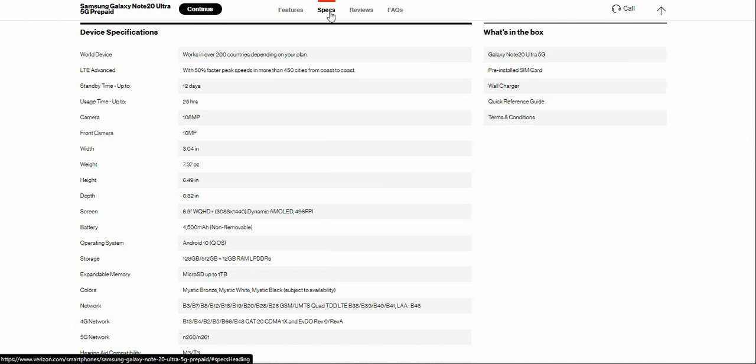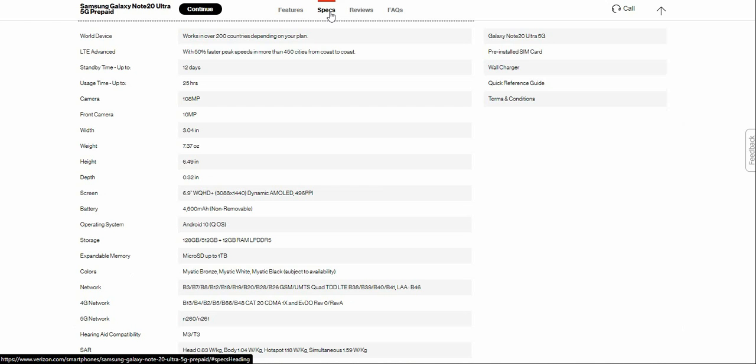So the Galaxy Note 20 Ultra 5G has great specs, this is a powerhouse smartphone. It has LTE Advanced, with 50% faster peak speeds and more than 450 Mbps speeds. The carrier is also a world device, which works in over 200 countries. Standby time 12 days, usage time 25 hours. 108.1 megapixel camera, 10 megapixel front facing camera. The width is 3.4 inches. The height 6.49 inches. The depth is 0.32 inches. The Galaxy Note 20 Ultra weighs 7.37 ounces.